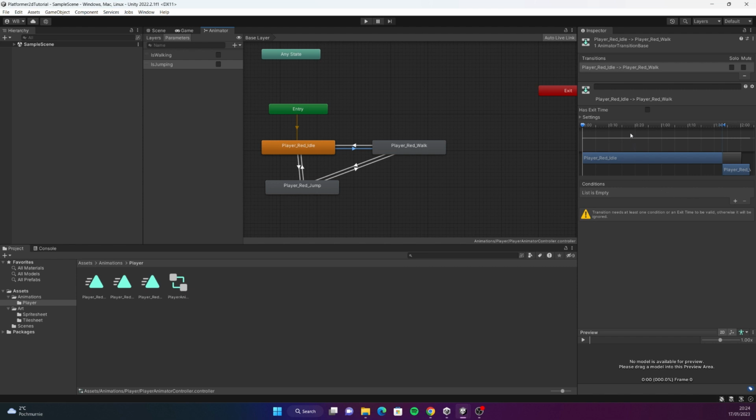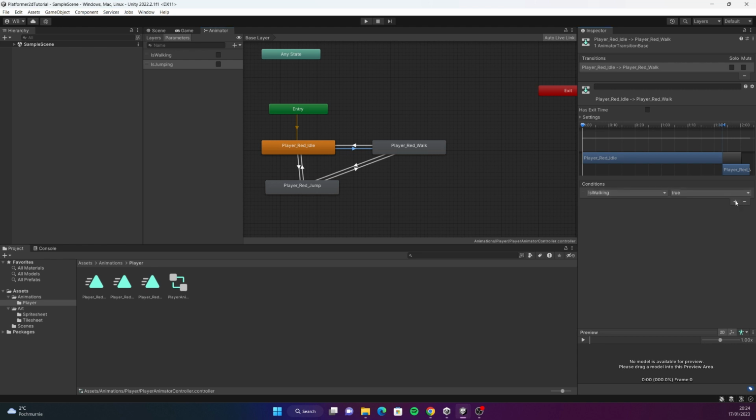And you may have some kind of exit time because, for example, you have a sequence of transitions. If your animation is more complicated than that, you may have some build up before jumping, like somebody crouching a little bit and then jumping, and then a different animation at the peak of the jump and a different animation when falling down, right? But in our case, it's rather simple.